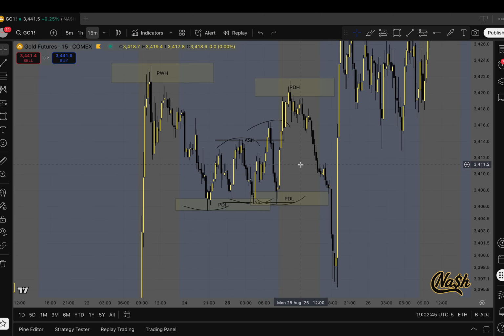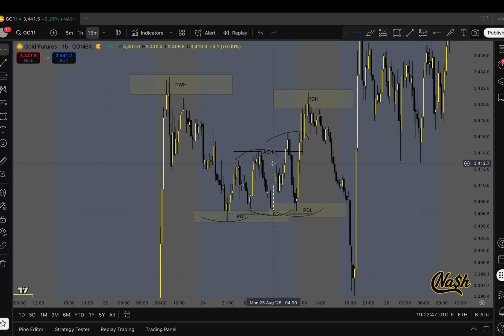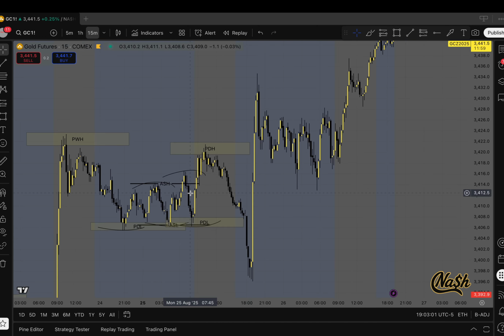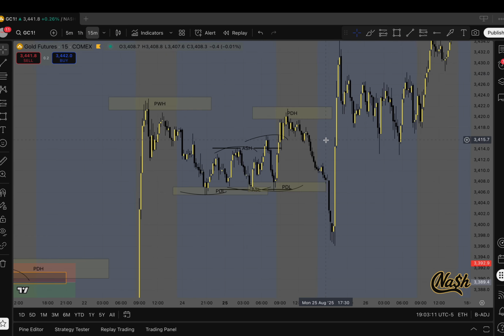So first things first, coming into yesterday morning, I seen that price had taken out the Asian high. We also had some previous day lows, or the intraday low, and another intraday low sitting right here. But now these are previous day lows because I was marking up my chart for this morning. But price did the same thing it did right here, which is chop, and I just deleted it because it just chopped and I wasn't messing with the markets today.